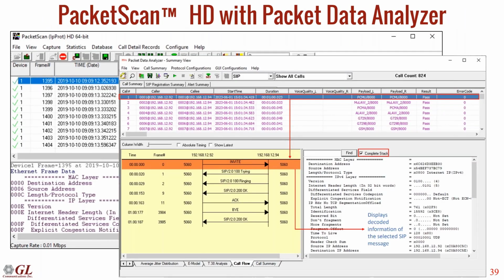Okay, so like I said, PacketScan is very good for call analysis. From the individual packets, it'll build the call detail record. It'll show you the call detail record. You can click on any call. You can get the full call setup, teardown, the whole ladder diagram, the whole decode of the call. It's all here. You can save the call. You can play back the call. It's all doable. We can also do fax. So you see down here it says T38 analysis. We can do fax over IP analysis with the PacketScan software.